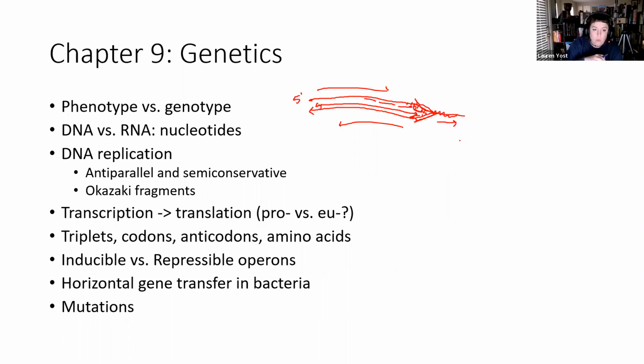Repressible operons, the way that they work, they're always on. And what they're going to be doing is making something. In this case, it was making arginine. I can never remember it, and I have to keep reminding myself of what I think was arginine. I'm going to write it down so I don't forget it again. So in our repressible operon, we are making all of those enzymes, a whole slew of enzymes in this line, always making enzymes associated with arginine, let's say.